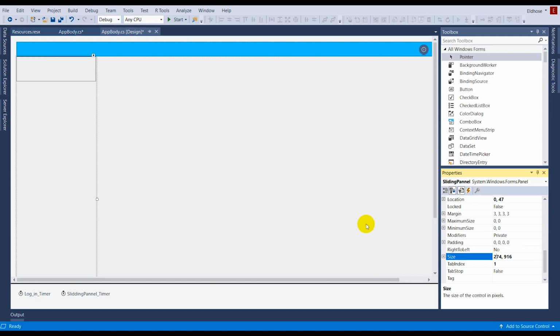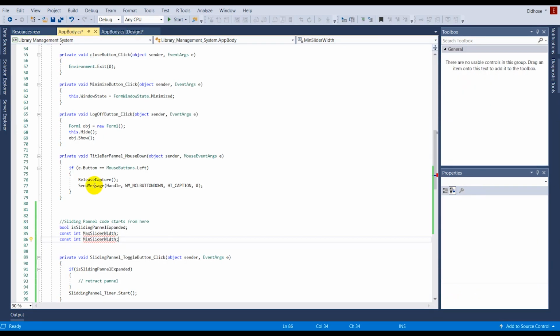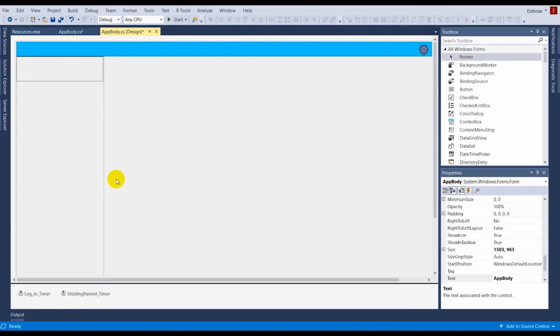All right, so I need my width to be 300 because I feel 300 is a reasonable size. Let me just drag this button so that it fits in. So I'm going to say that the maximum width for my sliding panel has to be 300, and I will say the minimum value, which is the minimum border.